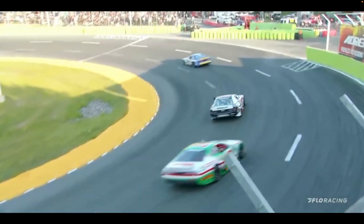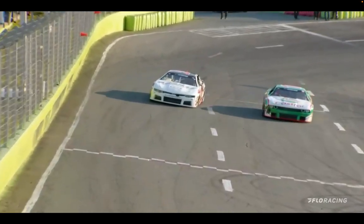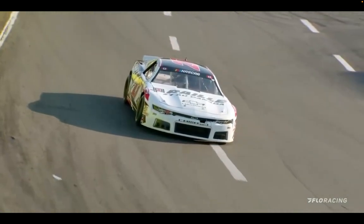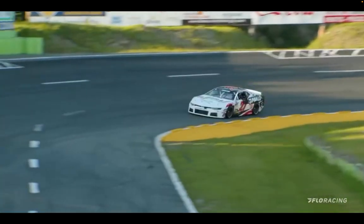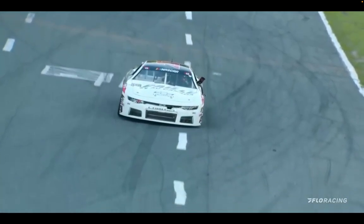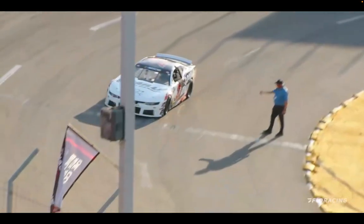What a turn of luck here for Ranger, who couldn't buy bad luck anymore because it was all he could handle last year. DJ Kennington pulls alongside the 27, a big thumbs up. Those two are good buddies. They have been for quite some time. Andrew Ranger had a smile on his face like a little kid earlier today. He was just happy to be at the racetrack with a piece he felt he can go out and play with. He can contend for wins, and that is exactly what he did here in the Bud Light 300.